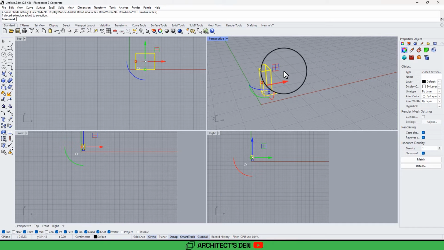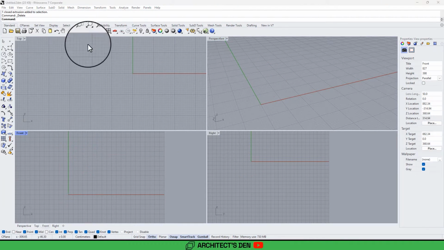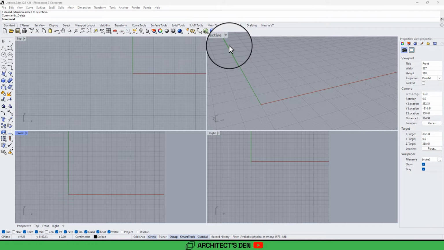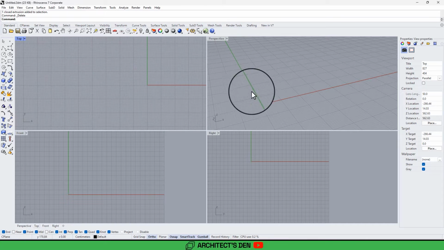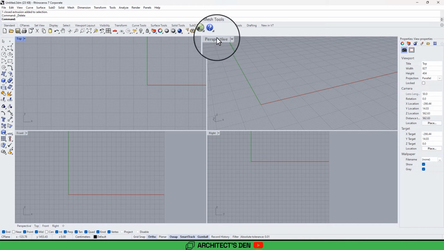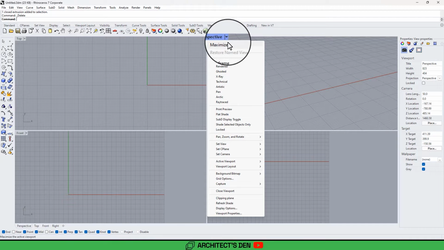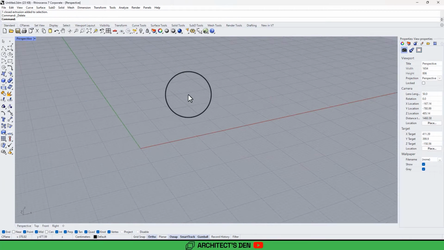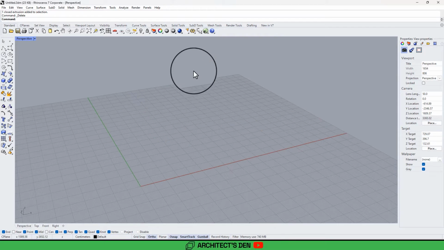Okay, let's get to modeling of the box. For the modeling of the box, I would like to do this in my perspective view. To maximize the perspective view, you just need to click on it, click the drop down and click on maximize, and you have the perspective view here.